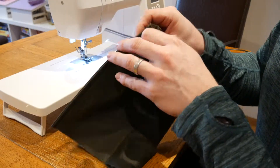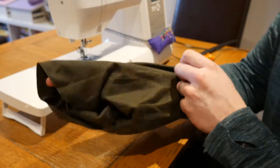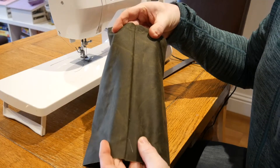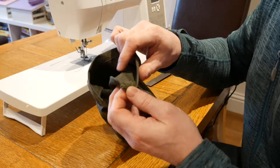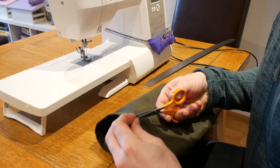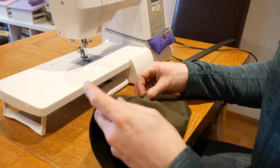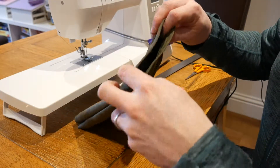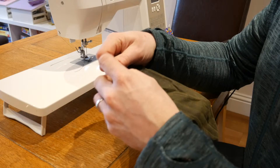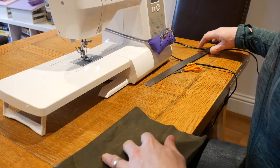That's what it looks like on this side. When you turn it back the right way, you've got - other than a few threads we can snip out - a nice join. The beauty of this is that this join in here is not going to rub, so it's a really nice join. Just tidy a few of those fibers up. We're going to repeat that on the bottom of the bag as well - you can see we've already got the tube, this is where our cord is going to come through, and we use that to tie this bag shut. So I'm going to repeat that whole process on the bottom of the bag.